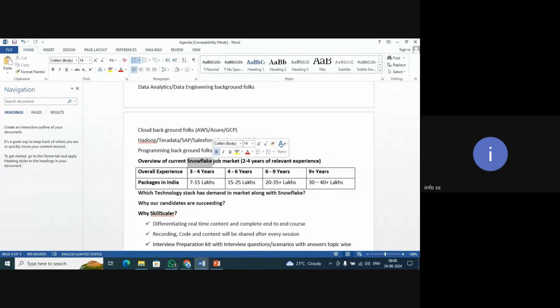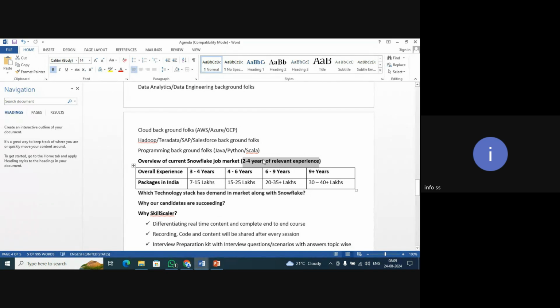Say 2020 onwards. So a lot of companies who hire on Snowflake would be expecting you to have 2 to 4 years of relevant Snowflake experience. They won't expect say 8 or 9 years of experience, because at that time the technology itself was not there. Got it? So since Snowflake is a new technology, if you have to change the domain, or present certain experience, even if you keep 2 to 4 years of relevant experience on Snowflake, you will have opportunities.